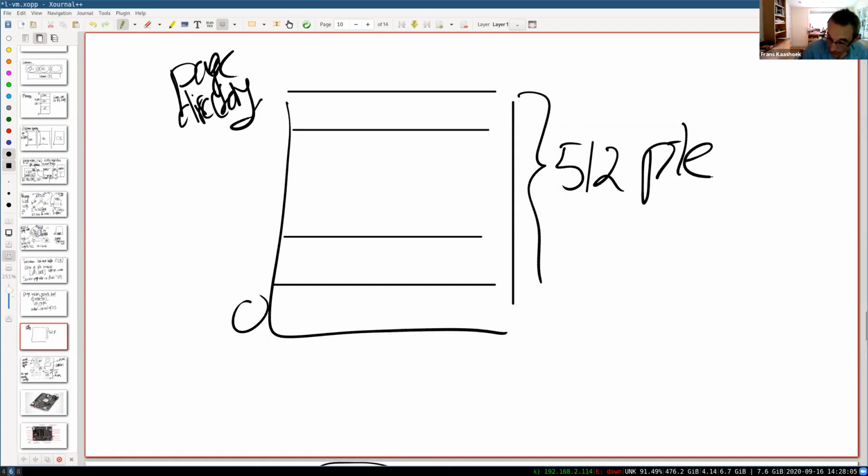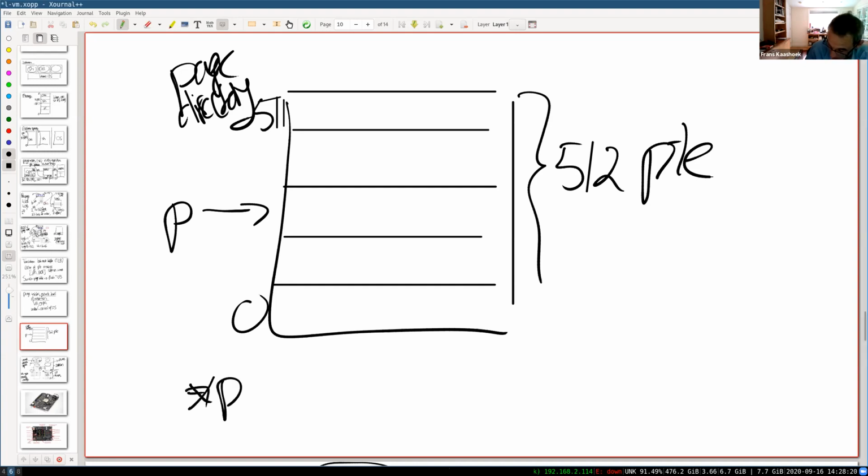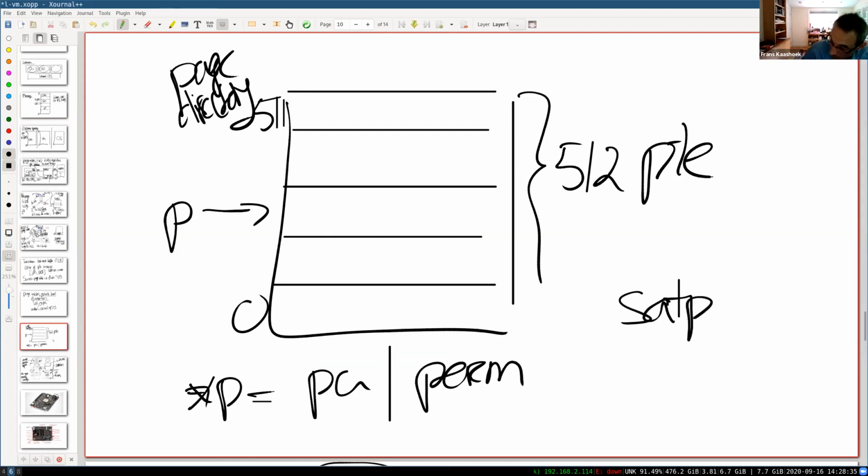And here's 0, here's 511. And basically what the function does, it returns a pointer to one of these PTEs. And so that's just a virtual address, and it just points to that particular PTE. And now the kernel can manipulate that PTE by writing values to it, like some physical address, maybe with some permissions ORed into it for the bottom 10 bits. And then that basically updates the page table directory. And then later on, when you load that into SATP, now that change will go into effect.